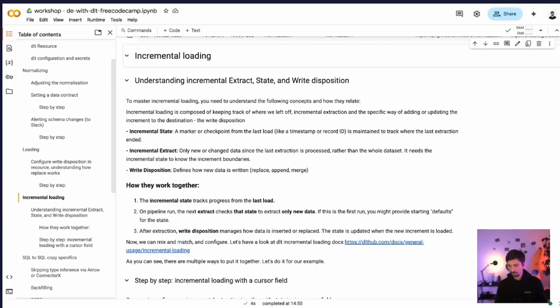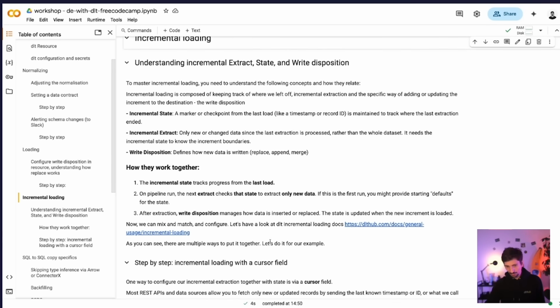And I say a specific write disposition because you could replace the data, that's non-incremental, you could append it, that's incremental, or you could actually replace a specific increment of data, which could also be incremental despite you using write disposition replace, or you could be merging data or using slowly changing dimension write disposition, which will update the data at the destination.